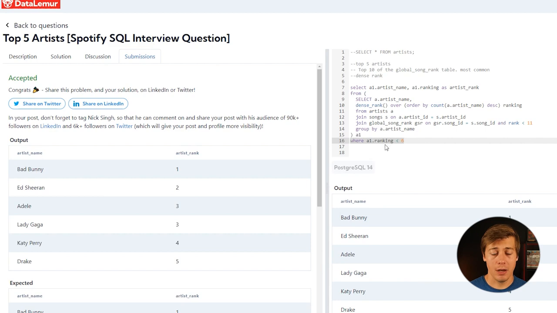Now in Postgres, you do have the option to do a limit of something. So if you did technically a limit of 5, that would be wrong because how this is built out with the 3, 3, 4, 5, there's actually 6 total results over here. And if you limit it by 5, this last row would not show up. So that's why you have to have that A1 ranking less than 6.